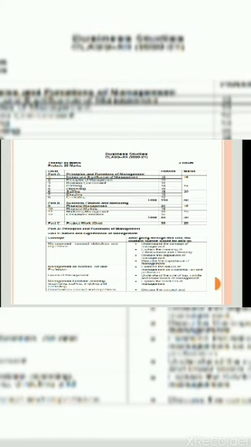Business studies code is 054. This curriculum shows the theory of 80 marks and project for 20 marks. And this shows the description of chapter and unit-wise marks. Remember, this is page number 9 to 16. Page number 9 of the curriculum is related to class 11th.